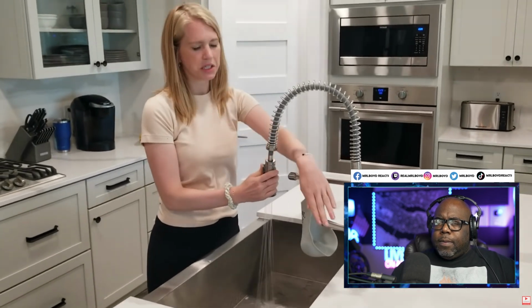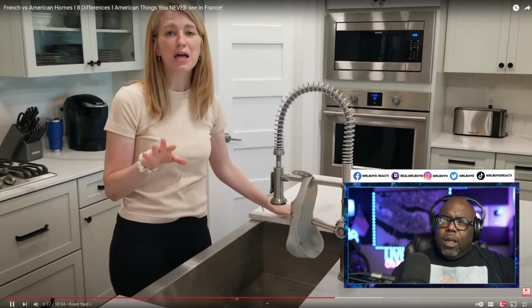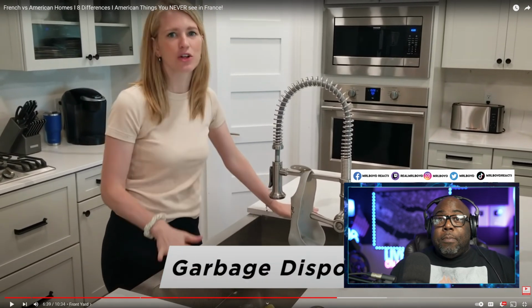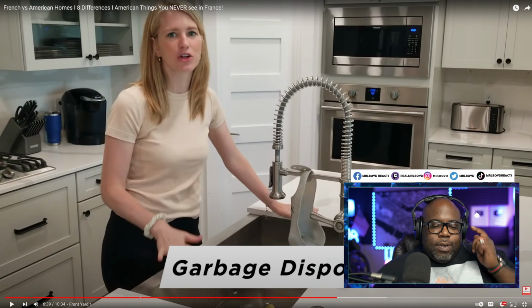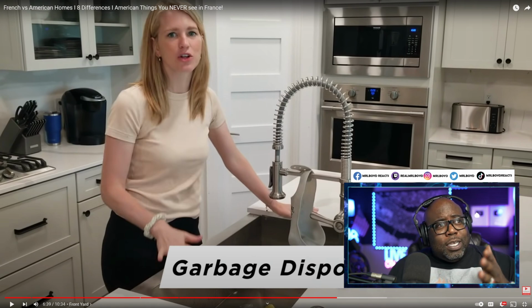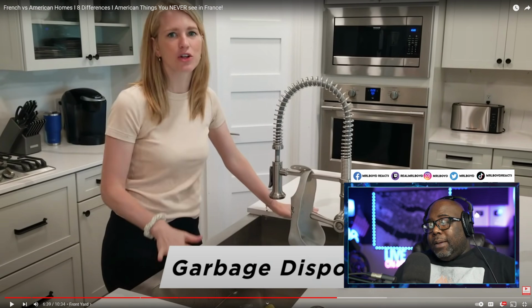This is not something I see as common in France, but that's not really the big thing about the sink. Okay, because you could just buy that. The big thing is the garbage disposal. Yeah, my wife played with the garbage disposal. I'm telling you, for at least a week straight, she'd randomly walk past and just flip the switch. Right? Just be completely amazed over something that we generally take advantage of like it's nothing and irrelevant. But yeah, that's a thing apparently that she absolutely loved and was stuck on.